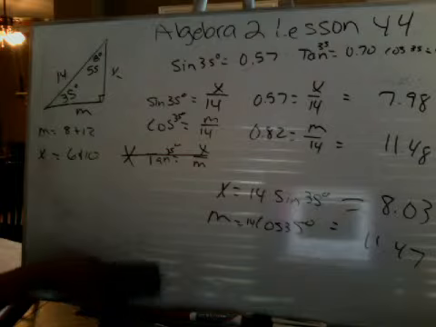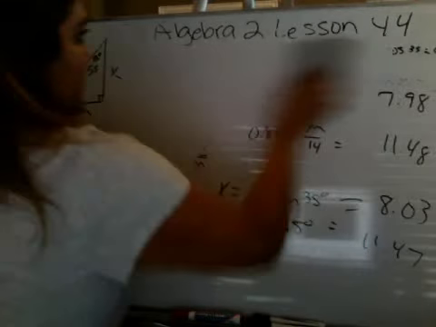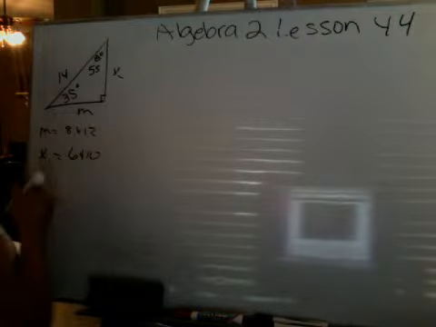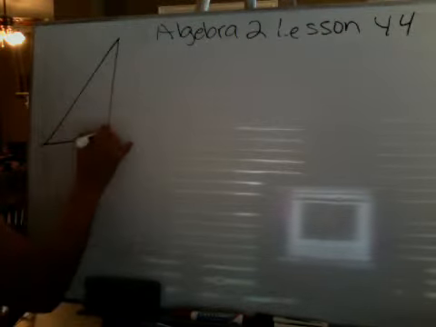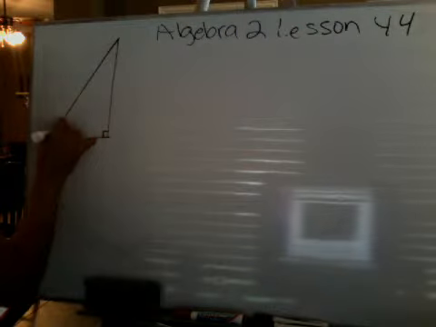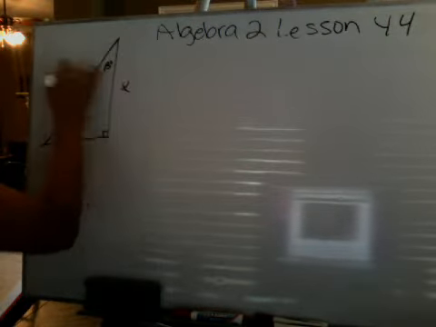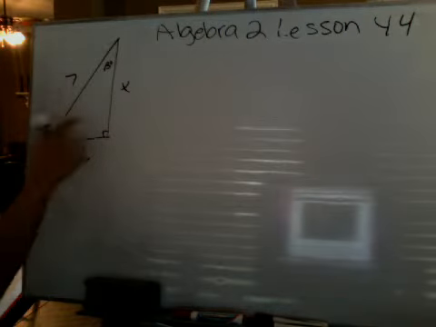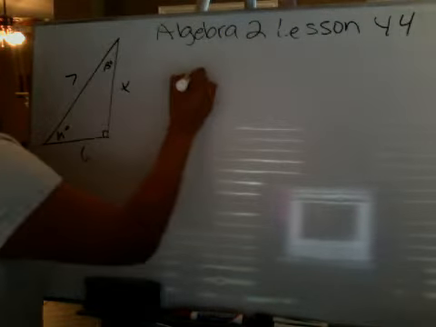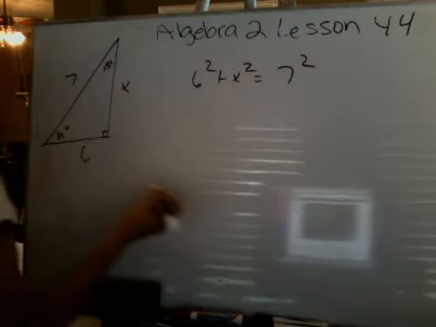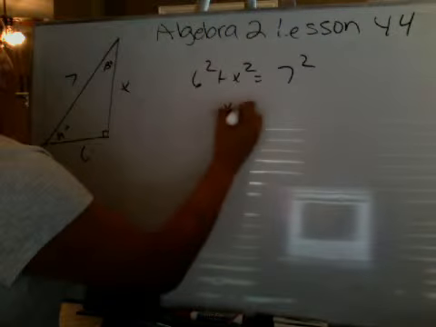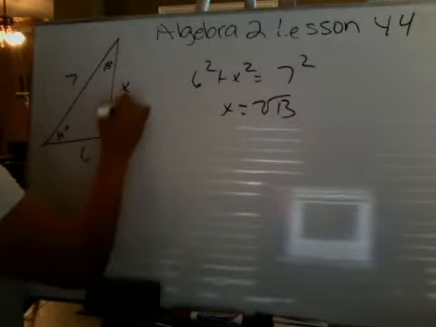So let's do one more. The next example, because now they don't give you the angles, they just give you the sides. So we're given this triangle over here, and it's a right triangle. This is A degrees, B degrees, x, 7, 6. Well, we can use the Pythagorean theorem to find x, right? 6 squared plus x squared equals 7 squared. When you finally do it, you end up getting x equals the square root of 13. So this is the square root of 13.